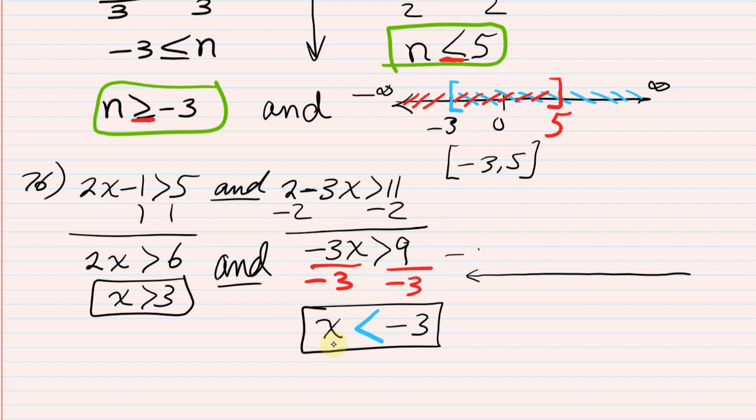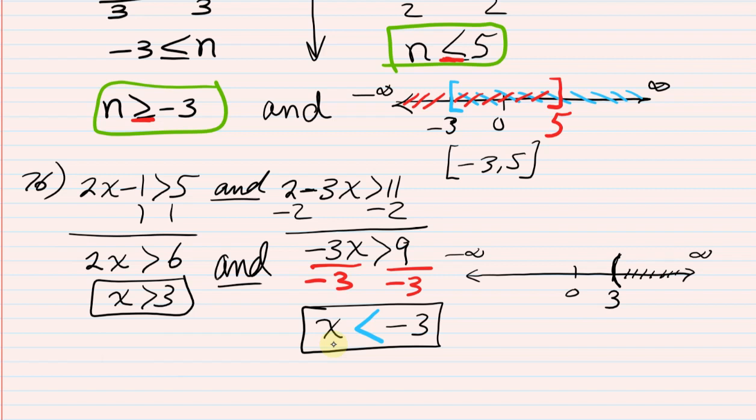Let's go to our number line. And x greater than 3, that's going to be 3 here. Greater than 3 because equality is not included in here. There's no equal sign. So that means we have a parenthesis, not a bracket. So that's why I have parenthesis 3 and all the way to infinity. There you go.